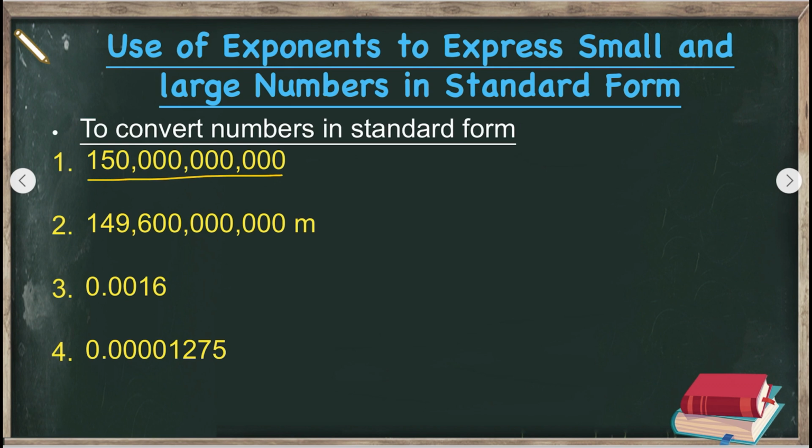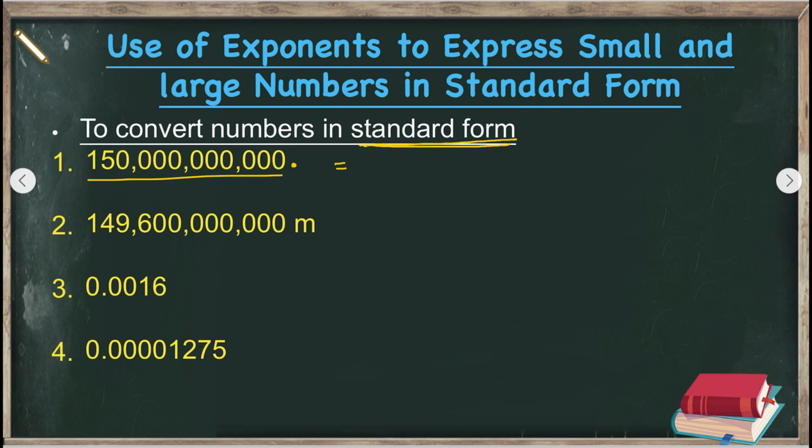So we are given this number, which is a very large number. Now we are going to write this in the standard form, which means we'll write it in the form of 10 raised to a power. When you are given a number like this, we can't see a decimal here. So there is no decimal, so we assume the decimal to be at the right end.